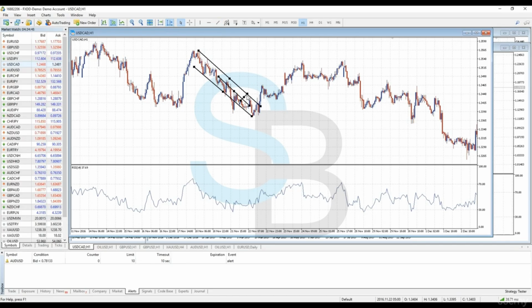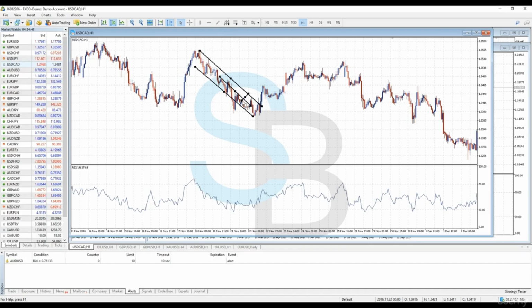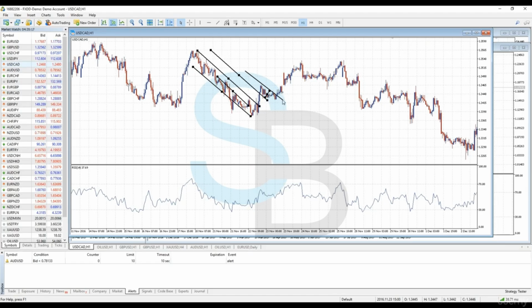So if I were to just measure the thickness of each of these smaller ranges, and just place it right there, you can visually see that's why we got this level of support here where it just rounded off, right? Because they're all pretty much the same, and we can do that again here as well. So you can just keep building it, and it works great. It tends to work. It doesn't always work with all pairs, but it works great with the USD CAD. So that's something that I always do.